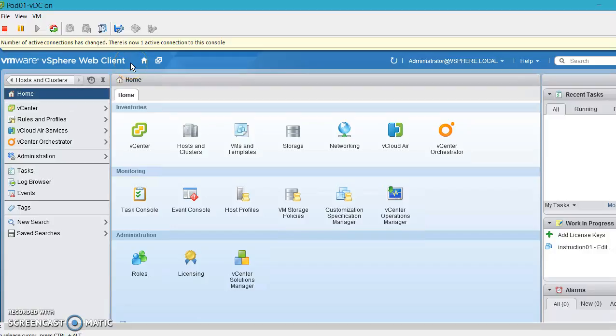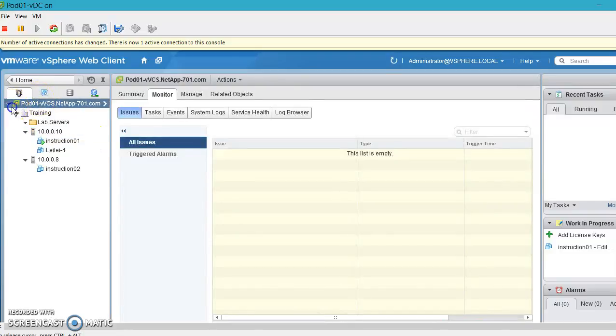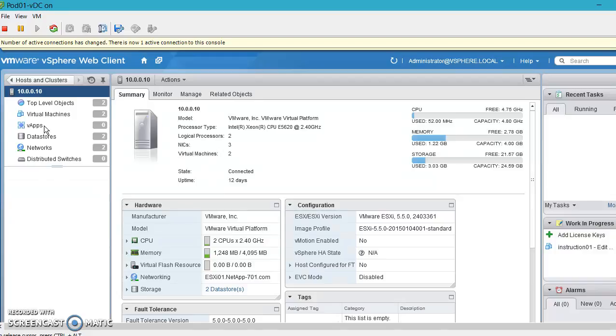Let's perform the next task. Still select vCenter, Hosts and Clusters. Expand it. Double-click the host. There comes a pin icon. Click it in the content pane.